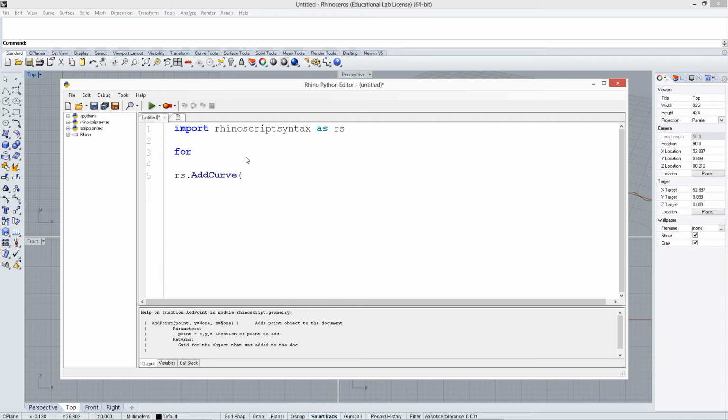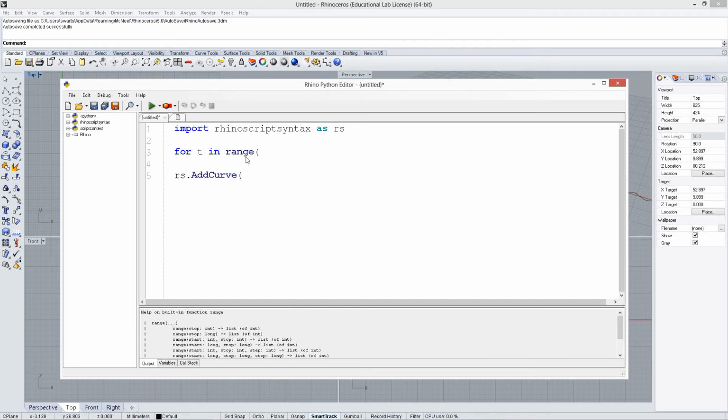So let's say for t, because usually when you're doing curves and parametric curves you use the value t, which kind of represents time, and it's a holdover from physics. In, let's say there's 100 of them, alright, and colon, bring it in, and we're going to need something to put our points in. So let's say something like my points, make it an empty list, my points dot append, right? And then we're going to put in a point, something like 1, 2, 3, but instead we're going to put in values for x, y, and z.